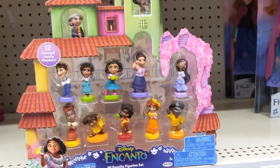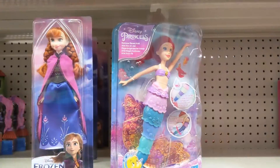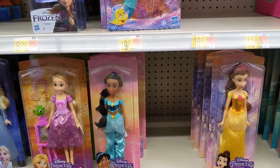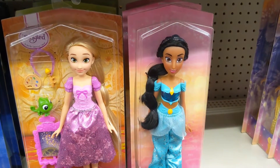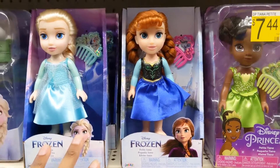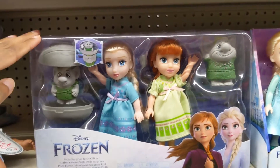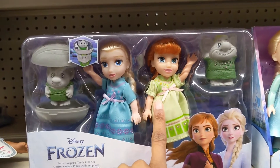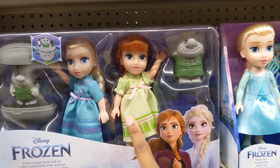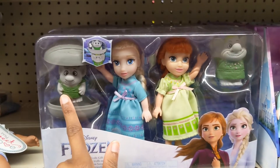Encanto — the new Disney movie that everyone's talking about. I have seen it and I really, really do love it. The music is amazing in it. All the Disney princesses are so pretty. I love how they're making them a lot more realistic now, like to the actual animated princesses. And I have not seen Frozen 2 — I have to watch that as well. I really like this because I wanted the two little trolls and the outfit, the little green and pink outfit right there, because I know that could fit a lot of my dolls. But I wasn't going to pay the price — it was pretty expensive. But maybe one day I'll find that at a thrift store as well, or on sale.